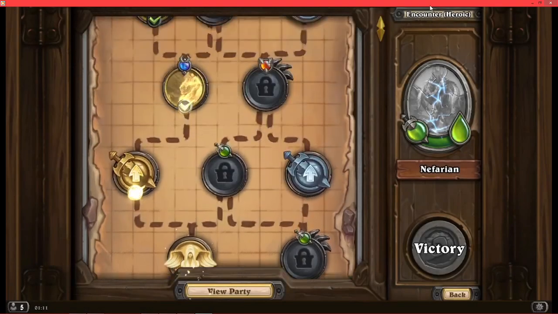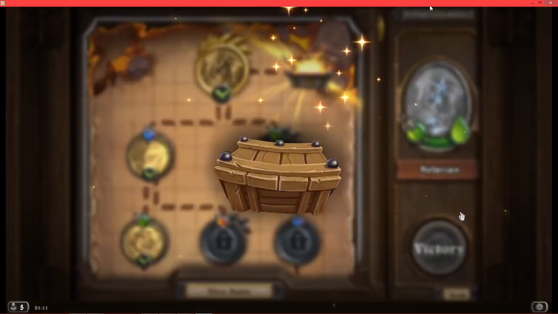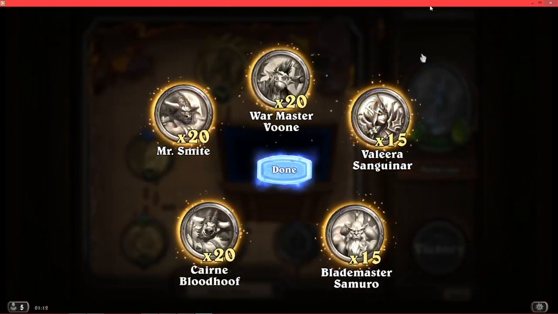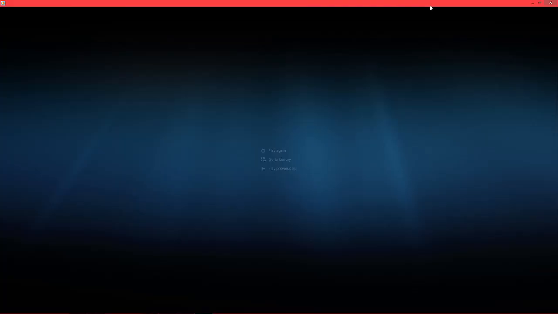Now Blizzard recently changed it, so legendary coins always drop from things. I'll show you here. There you go. Valeera coins every time. I've got 15, 20. I think someone said they got 30 ones, but that's about it for the video.